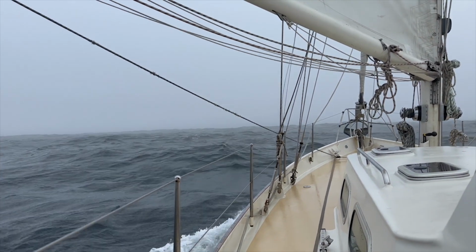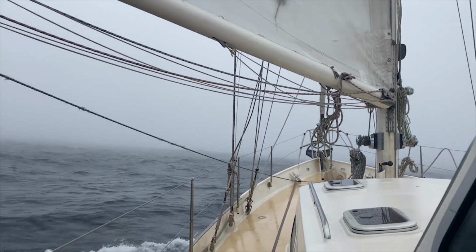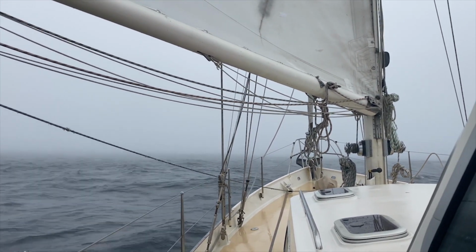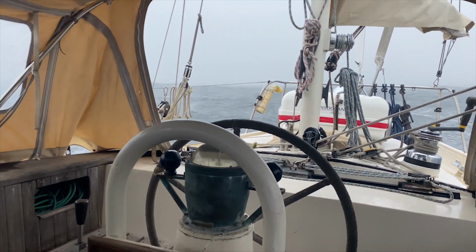It's the morning of the 4th day on our leg to Namibia, and it's foggy and cold. I'm glad to have some warm coffee. Fortunately we have the AIS. It's not a busy shipping route and we can see the boats on the screen, but we still also keep a lookout. You never know, but it's very, very foggy indeed.